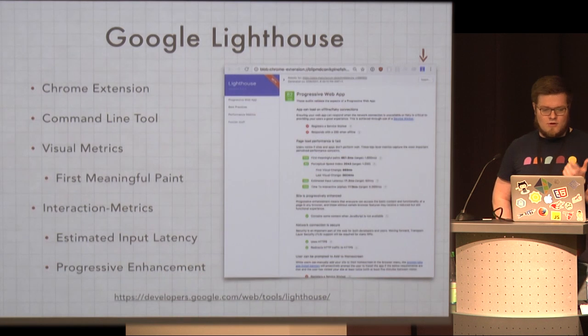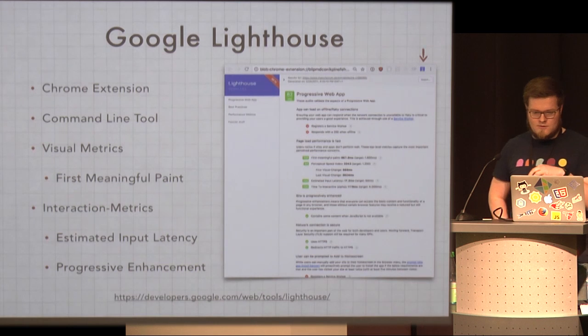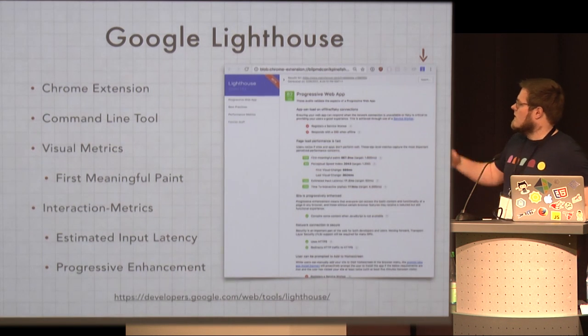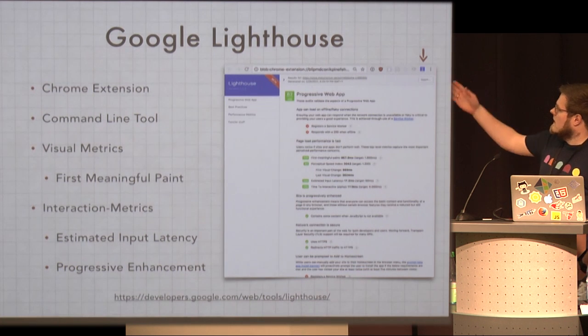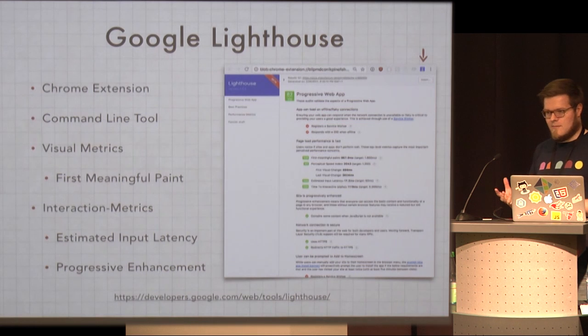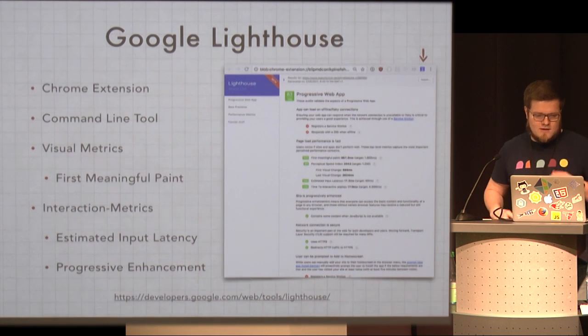Chrome extension. It also works from the command line. So there is an npm package you can install on your machine, which provides this view you are just seeing here. As you can see, they have a perceptual speed index, first meaningful paint, many of the metrics we just saw before. They're also measuring if your site uses progressive enhancement, for example. So they open up your page without JavaScript and with JavaScript, and they look at which features work without JavaScript, for example.